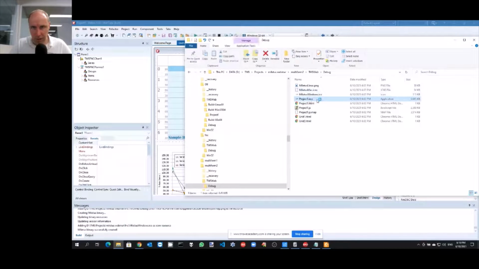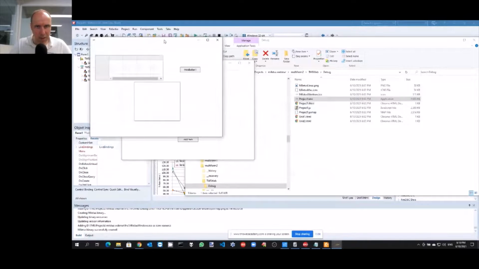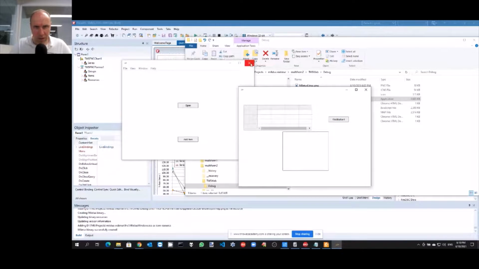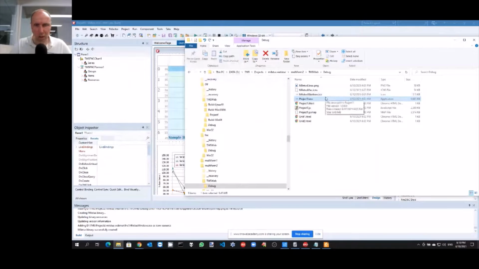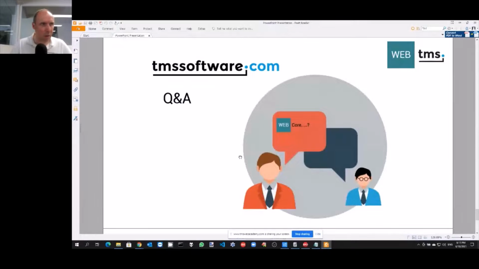I have my application here. That was, I believe, the one supposed to have two forms. Okay, so this is my second form. I close this one, and as you can see, what I expected, that is that forms invoked from the main Miletus application form will close along with the others. All right, what more questions do we have?